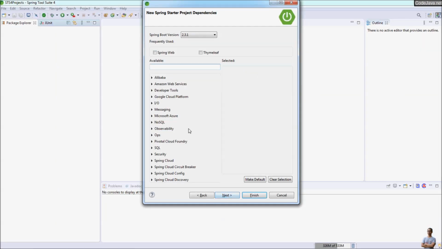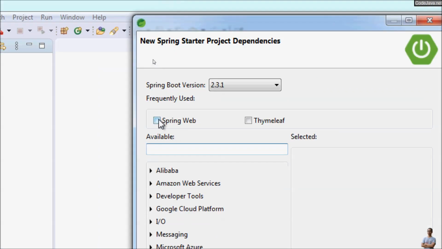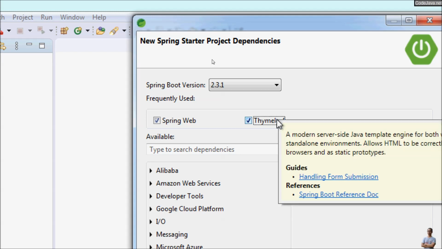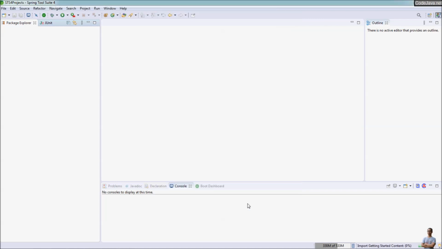Next, and we use the two starters, Spring Web and Thymeleaf, for developing a Spring Boot web application with Thymeleaf as a template engine for the view layer, and click Finish.